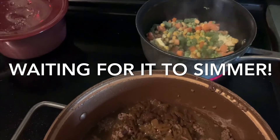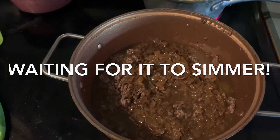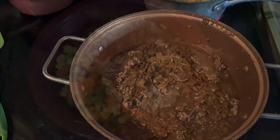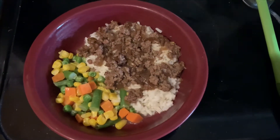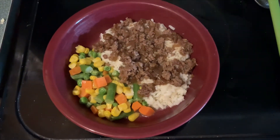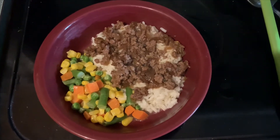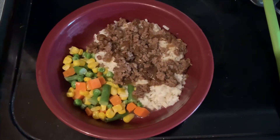This time we're trying it with rice. I have some veggies going in the back, so let me get my veggies done, get the rest of this put together, and I'll be back to show you what I got. Everything's done — I got my plate plated up here, so I'm going to give it a try. Last time we had this with the potatoes, my husband said it reminded him of a shepherd's pie, so it was like a non-shepherd pie I guess, but this time it's with rice.